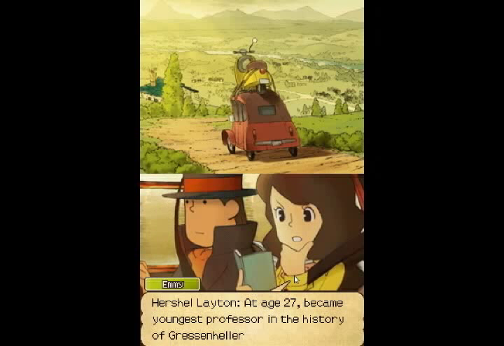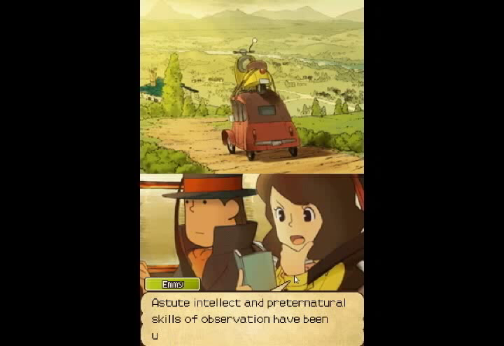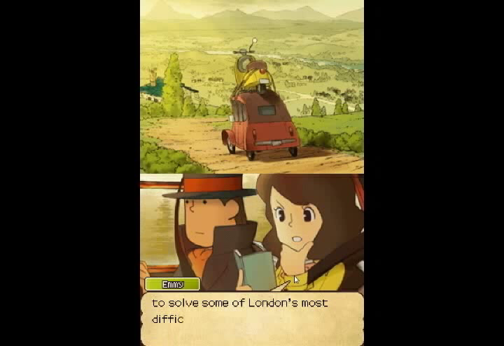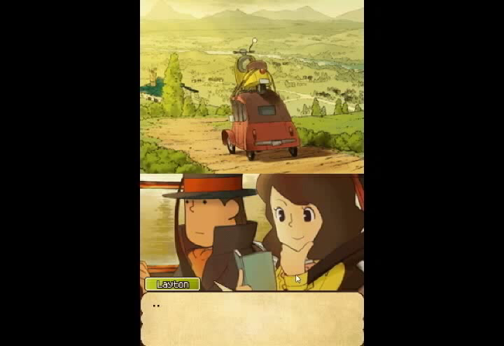Professor Layton, at age 27, became youngest professor in the history of Grassenheller University. Published in numerous academic journals, which I can recite chronologically if you'd like. Astute intellect and preternatural skills of observation have been utilized by Scotland Yard to solve some of London's most difficult criminal cases. Single, 34 years old, Capricorn. I made that last part up. Just a guess.